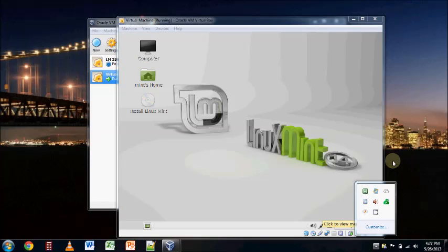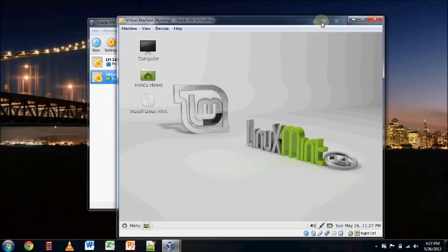So there's one other thing I should say before I leave you from this tutorial. Installation varies from virtual operating system to virtual operating system. So depending on the operating system you chose to install in a virtual machine, your setup's going to be a little bit different. Therefore, I can't really show you fully what the installation is going to look like. But there is one more setting that I must show you before I leave you.